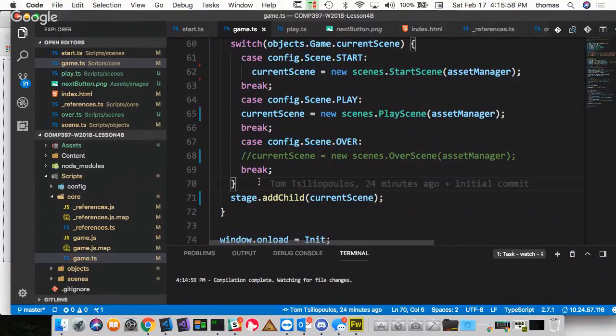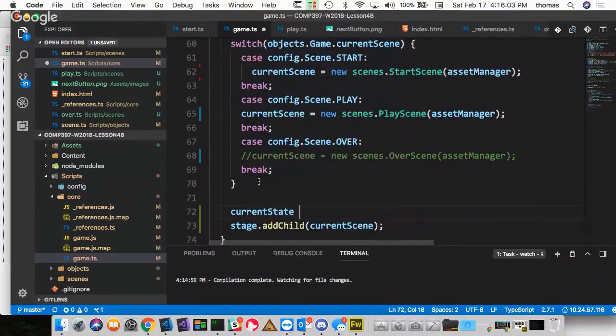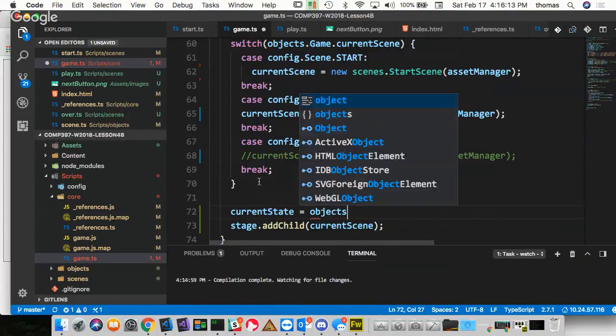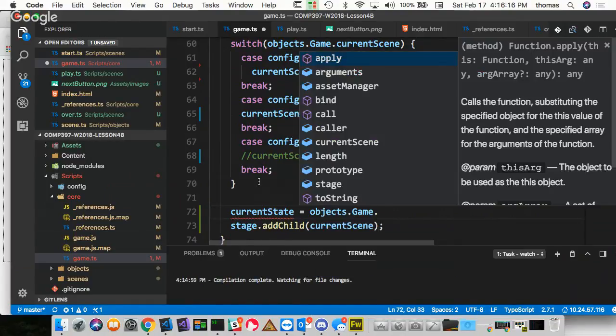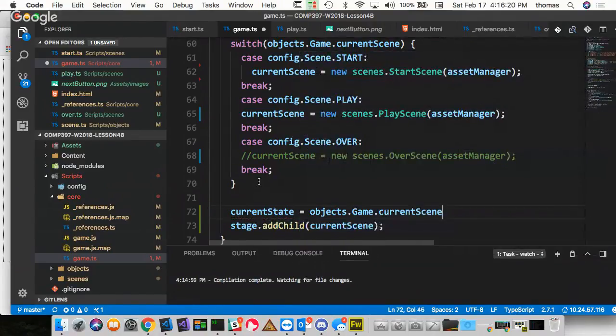So down in here where I have stage, I want to say that my current state now is equal to objects.scene.current, game.current scene. Right, that's what I'm doing. I got to set this up for one time.